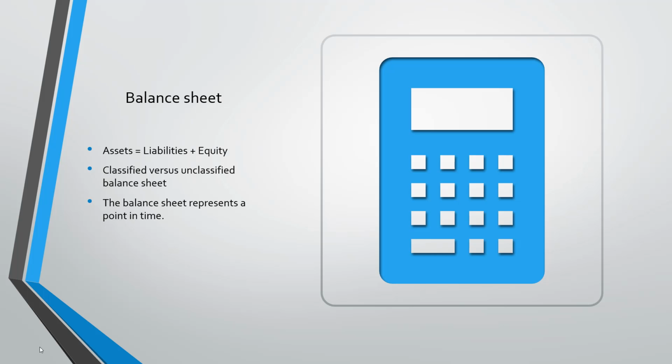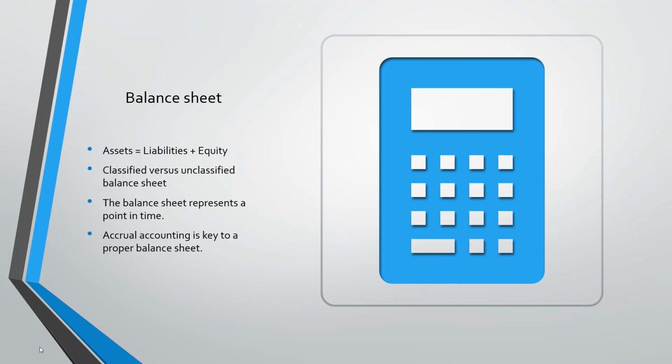Sometimes when I would work with staff when I was in public accounting, I would tell them the best way to think about a balance sheet is if this company stopped doing business on this day. Usually we would audit as of December 31st. So if this company stopped doing business as of December 31st, what would their total assets be? What would their total liabilities be? That was how I got them thinking about that point in time, what the balance sheet really was.